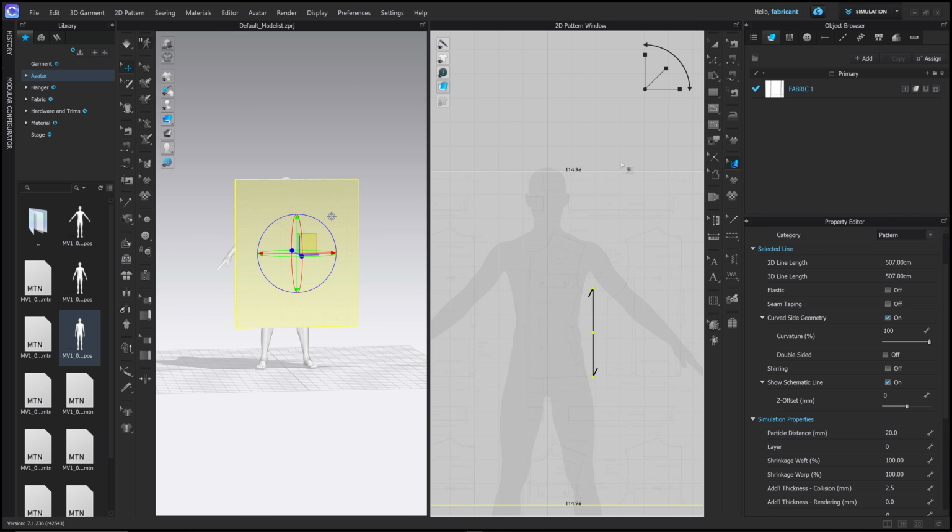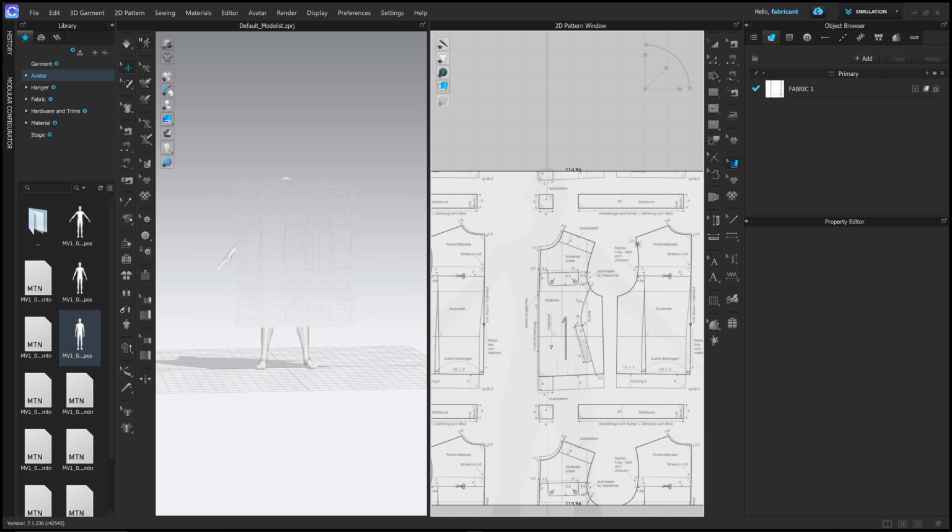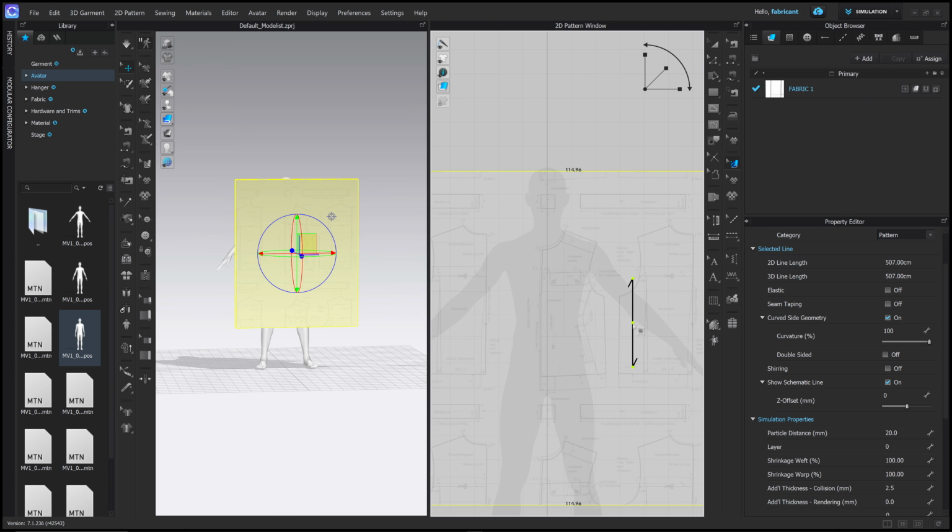But I want to position this shoulder line on my avatar's shoulder. So I'll put this opacity back up a little bit. Like that. So now I have this from the neck to the end of the shoulder, which is kind of the right dimension. That means this pattern base is going to be in a good proportion to work with around this avatar. If it was too big, it would be quite oversized, and if it was too small, it'd fit too closely, but this can be a good way to check how good the proportion of your pattern is. So I know I want this to sit from the neck here just to the top of the shoulder here, so I think this is a good proportion.